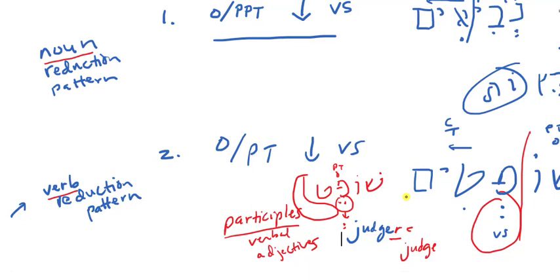So, right now, you're not going to know which nouns or things that look like nouns are technically verbal forms that are functioning like nouns. You're going to learn that later. But I'm dividing the patterns up now because when we start learning verbs, you're going to see verb reduction of open pretonic syllables to vocal shava over and over and over again. And I'll remind you, yeah, this is what verbs do. This is verbal behavior. For now, we're focusing on nouns and adjectives. And nouns and adjectives do the first one. Nouns and adjectives reduce their open pretonic syllables to vocal shava. And we're going to see that over and over again. Okay?